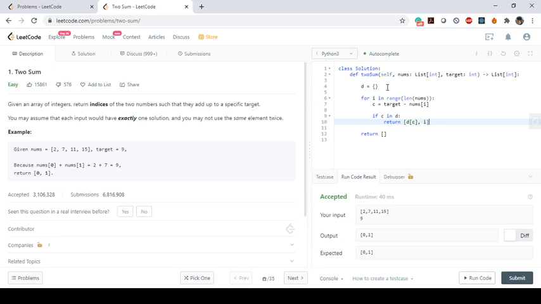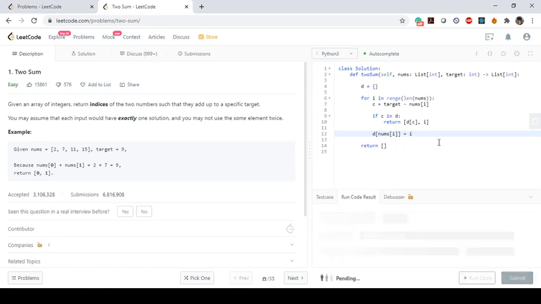And i. So i is the current index element. And if not, then what we want to do is d of nums of i. So what we're doing is we are just writing or just remembering the current index and the current element. Let's see if this one works.